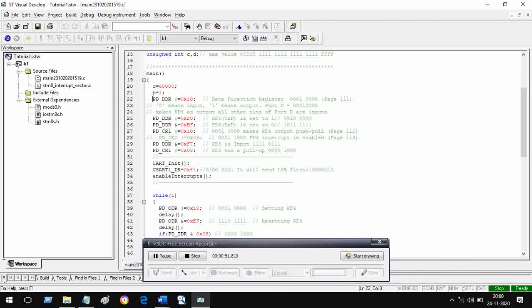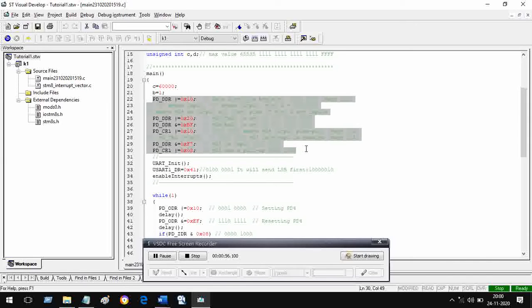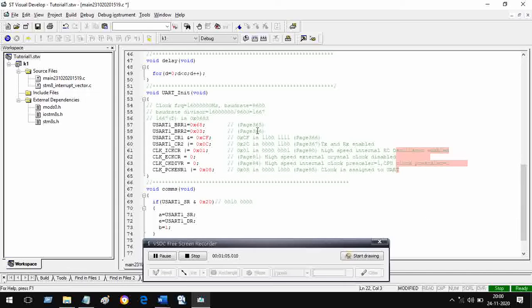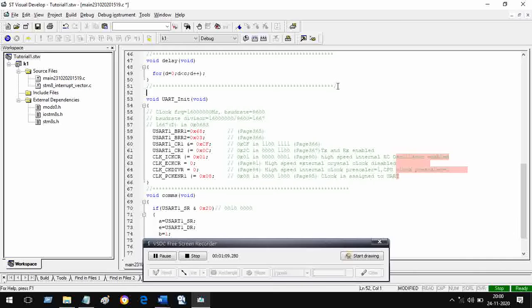So how to do it? I start with this, I select all this, and I cut it, Control X. Thereafter I say I'm going to create a function. Let us give it a name. Now you will also see in the process how to name the functions and how to use them. Let us give it a name IO underscore init.